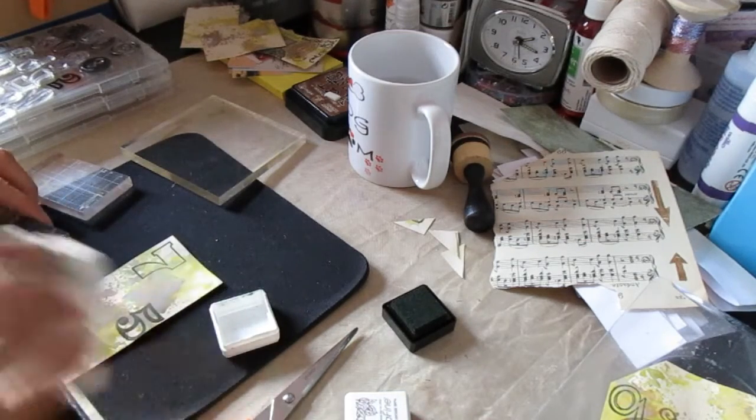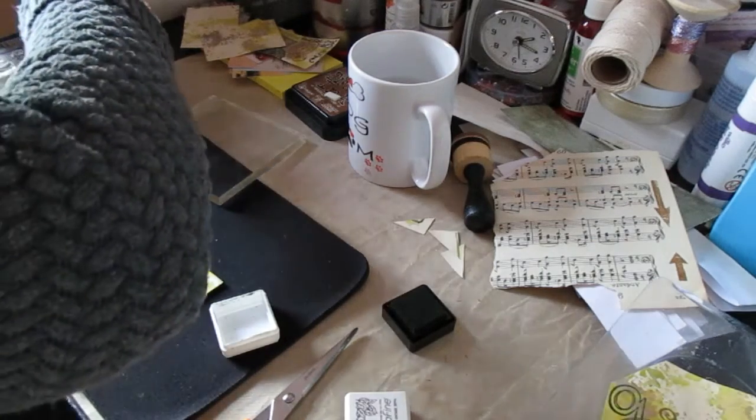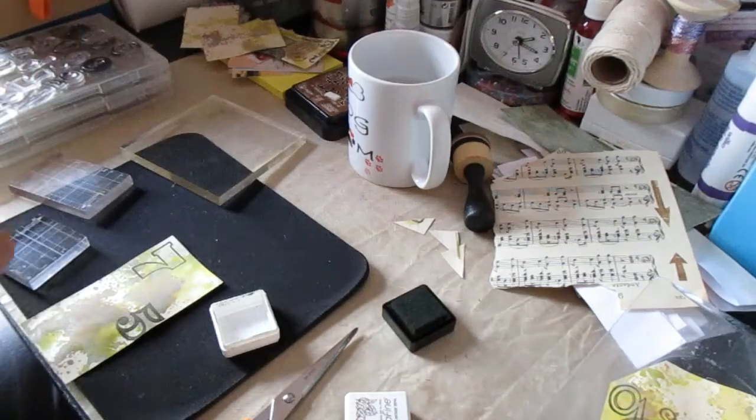The other beauty of photopolymer stamps is you can generally tell if you've stamped them okay. Well, if you've inked them rather, because you can see through them.